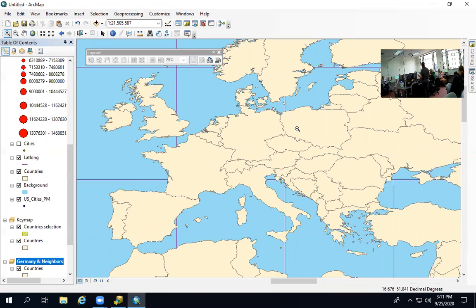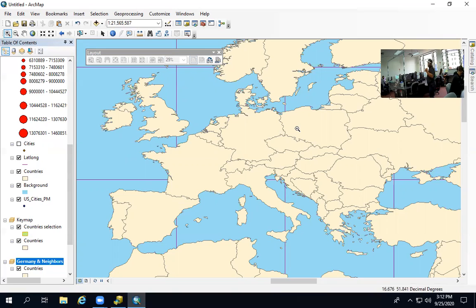Germany and its neighbors with a new technique, not the new selection here. And we're going to make use now of some attributes, some locations, some spatial work here. So select by location, select and show all countries that surround Germany. Let me show you what I mean here by selection by location.